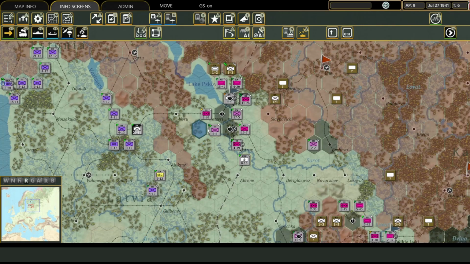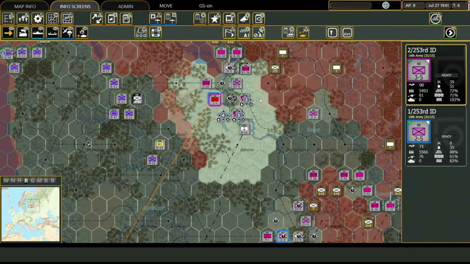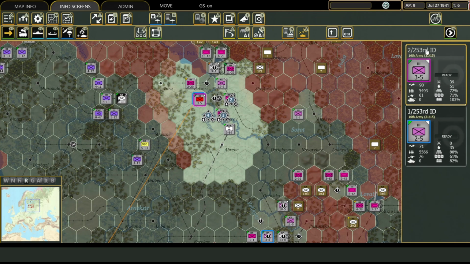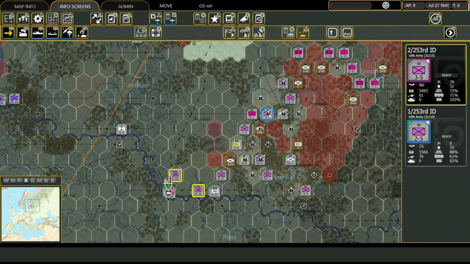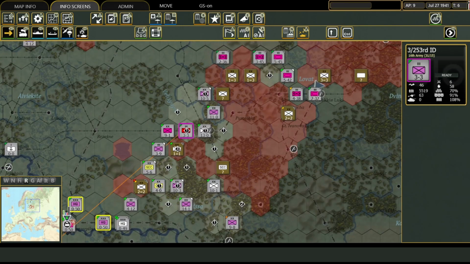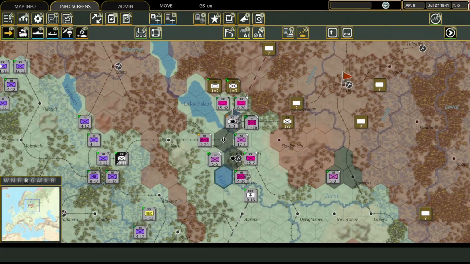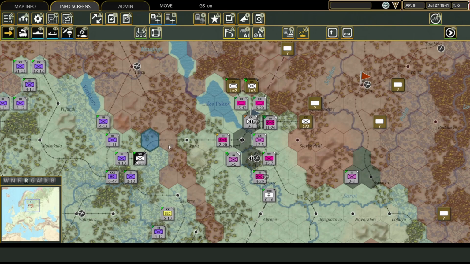Okay, let's see. Where's his buddy? Where's the last piece of him? Oh, he's over here. Oh well. They will meet again someday. I would have liked to get them back together, but that's okay.